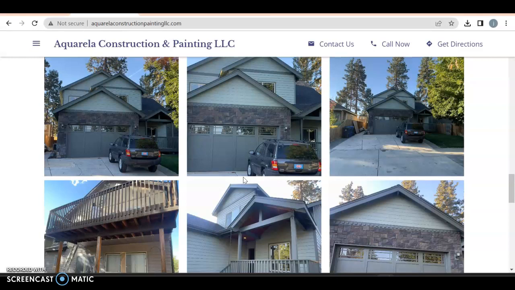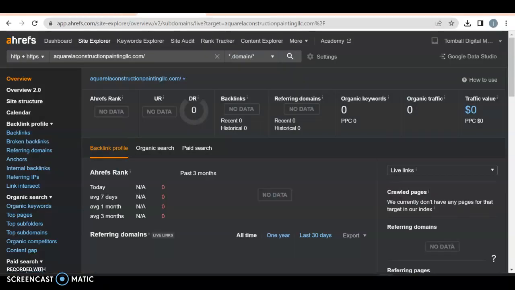You want to clearly detail what it is you offer. So let's say it's roofing, let's say it's floor, let's say it's drywall and sheetrock repair, stucco repair, stuff like that. You want to make sure that it's very clearly labeled so people can easily find it. Not only that, but it helps you with ranking. And on that end, this is the back end of your website. There really is nothing here, so I'm not even going to explain this without actual numbers.